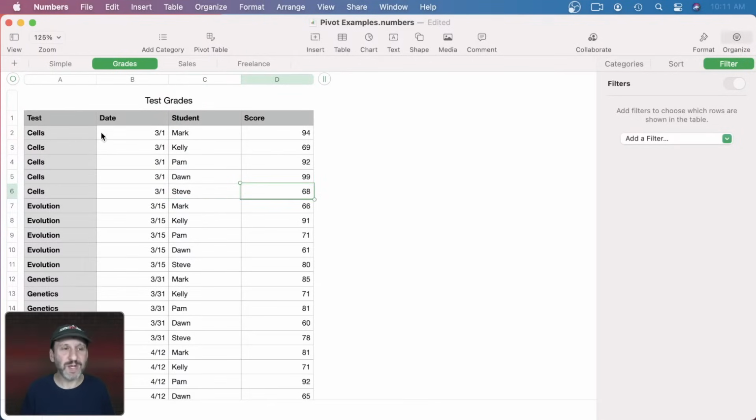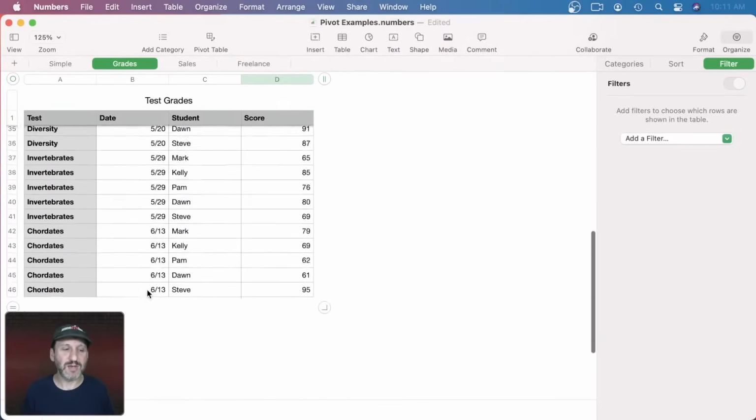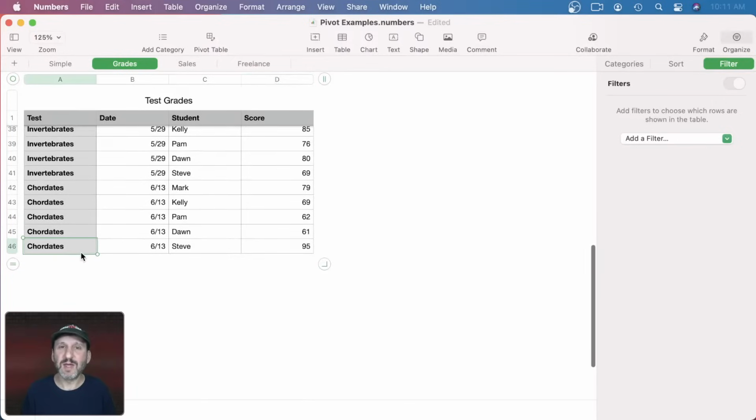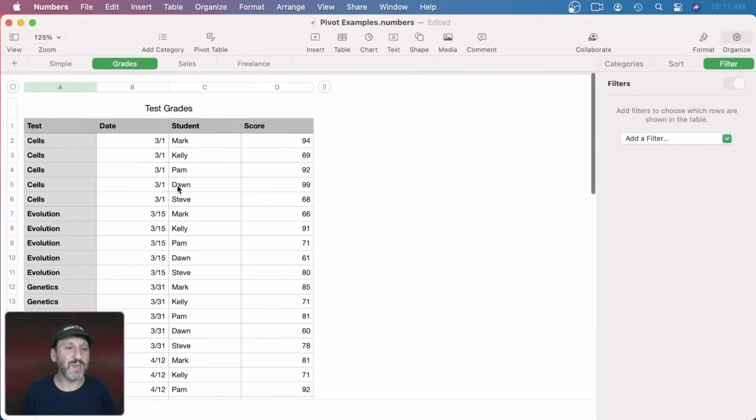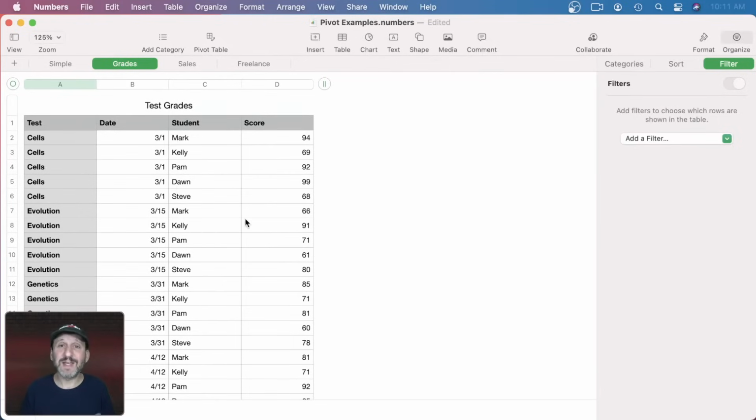What's nice about doing it like this is you can just record each score as it comes in. They don't even have to be sorted in order. Somebody gets a quiz result, or somebody makes up a quiz, and you can add the test name, the date, the student, and the score, and you've got this database. But this database really doesn't give you information about which student is doing best in the course, or which one is falling behind and needs some help, or which test you gave was harder or easier than the rest. You can use pivot tables to do that.